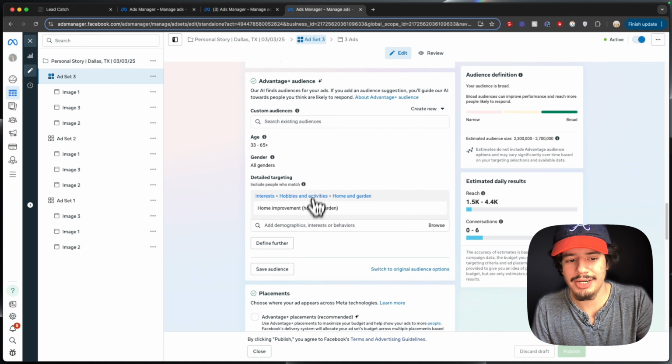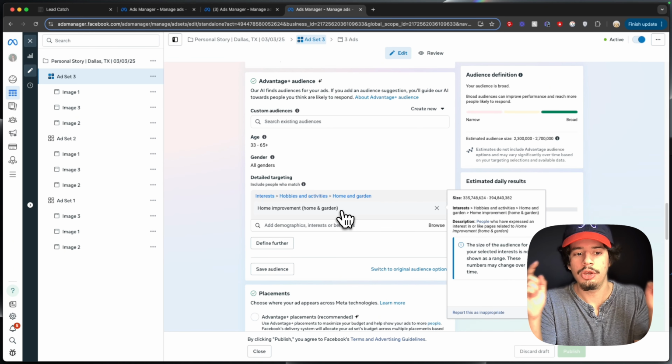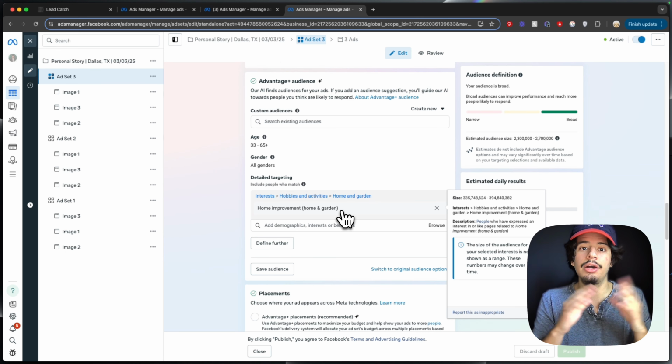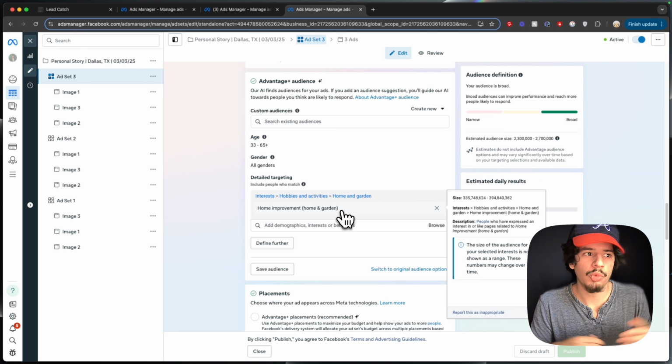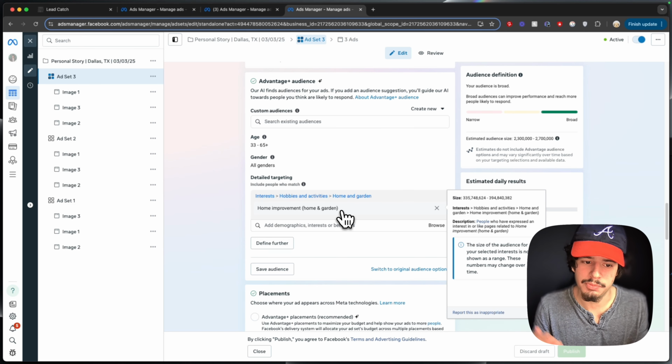Now you can also add in some detailed targeting. So as you can see over here, we're doing home improvement. Now I only do this because we're working in a city like Dallas where there's a big population. You want to make sure you're adding this in here so you can narrow down the population. If you're working in the middle of nowhere, where there's not a lot of people in your town, let's say it's less than 200,000, forget about this. You don't want to have this on because your population is too small. You only want to do this in saturated cities, so your ad spend is better spent.